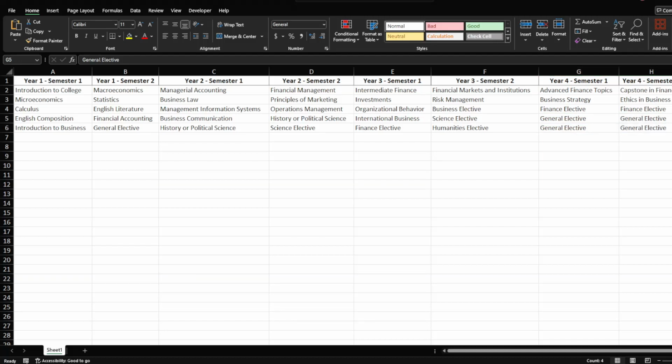Now, most people, what they like to do with those general electives, that's pretty much open, you can take any elective you want. I like to take the easy classes so that you can have a nice last year of college where you don't have to study all night or spend your whole time in the library. So that's going to be up to you, but this is essentially a 4-year plan that should help you graduate in 4 years. And obviously, you can take this to your college advisor and say, "Hey, this is my template. What classes should I fill this up with?" Or if your college has a website that shows you a degree plan, go ahead and fill it out using that degree plan and go show it to your college advisor.